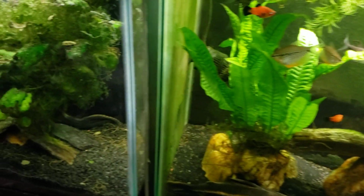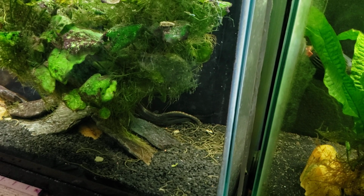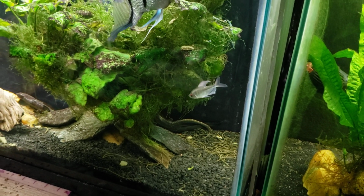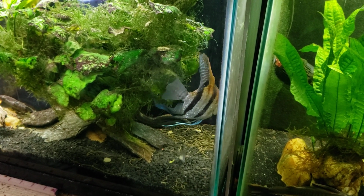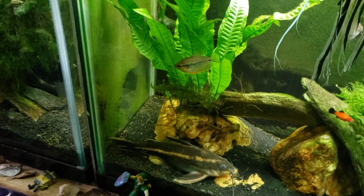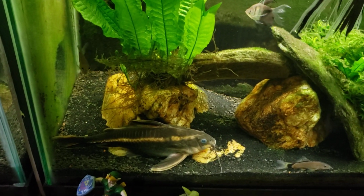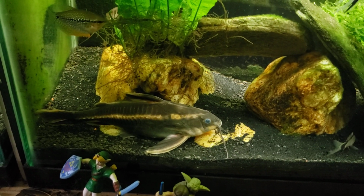In fact, the big pleco, you can see its tail sticking out in the back in there. That one is probably my fish that I most need to get out of the tank that it's in and put it in something a little more suitable. Unfortunately, I don't have anything more suitable for that fish, and so when that one comes out of there, it's going to have to go to the fish store and become a donation. Whereas my Striped Raphael here, I certainly plan on keeping it for the rest of its life.